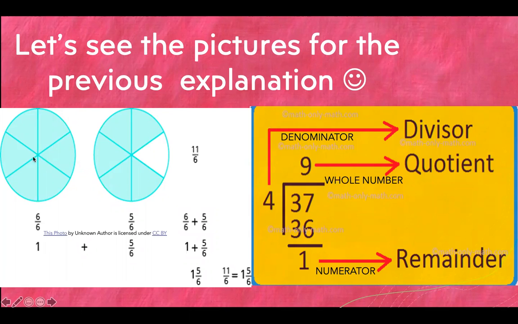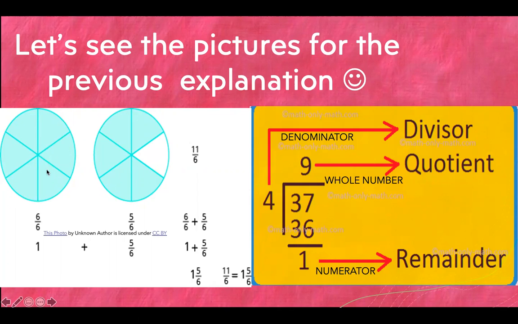So now all we need to do is 11/6. We know that 11 can't fit in 6 parts, so we have to obviously divide it into 2 figures. So we'll shade all 6 parts over here, and then we'll shade 5 parts over here, because 6 plus 5 equals 11. There's only 1 part left unshaded.